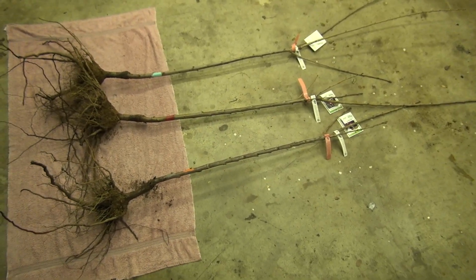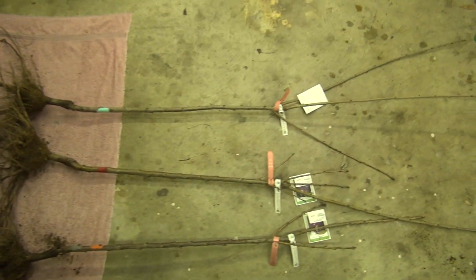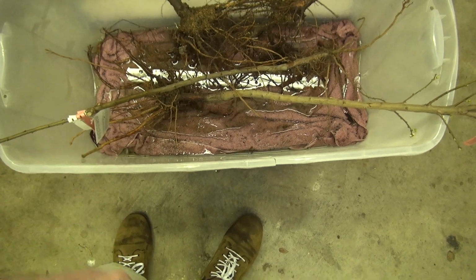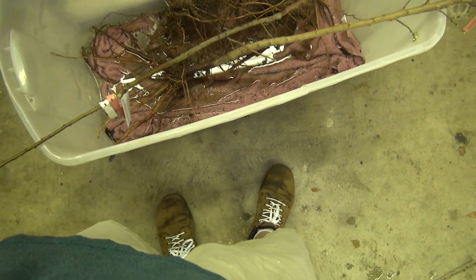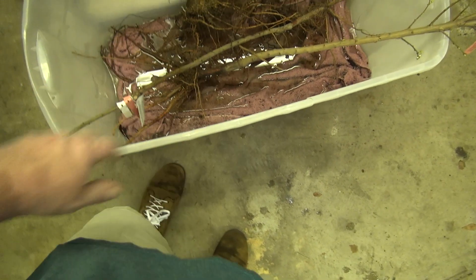Alright guys, this is my new spring project. I've got a whole bunch of cherry trees. I bought tons of bare roots at a nursery, and I probably have, like most people, more money than time. So I have invented this. A towel in the bottom of a big tub, a little bit of water in it, and then I cover it with another wet towel, and then I grab some things like my old dog pad and some dry towels to keep that humidity in here.